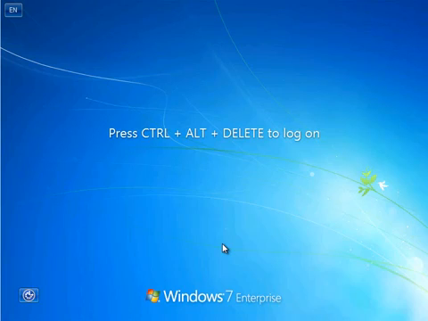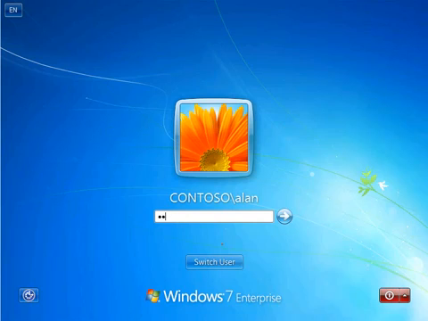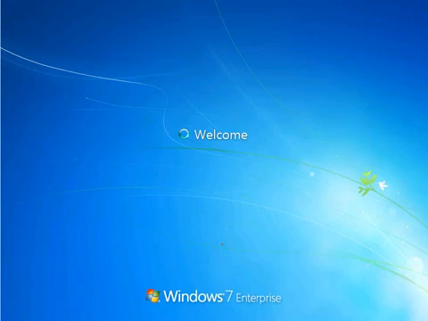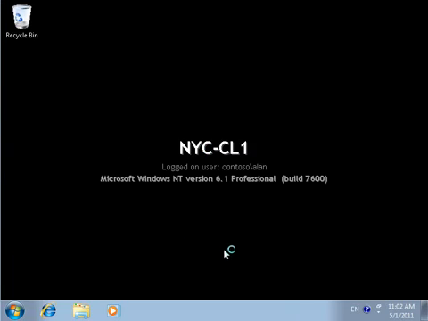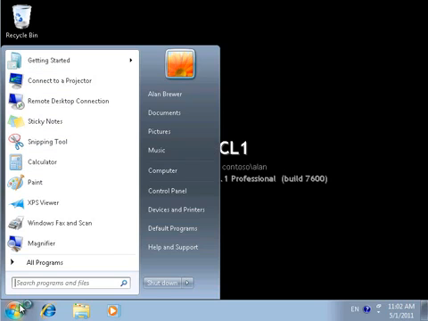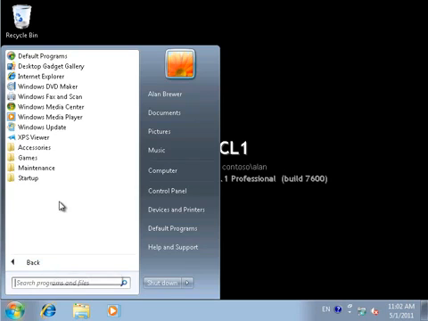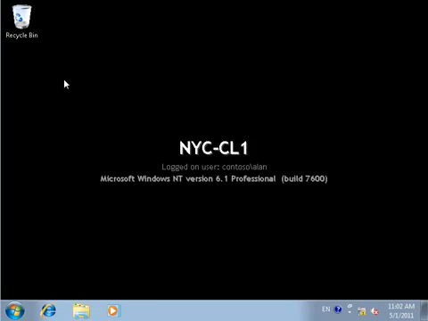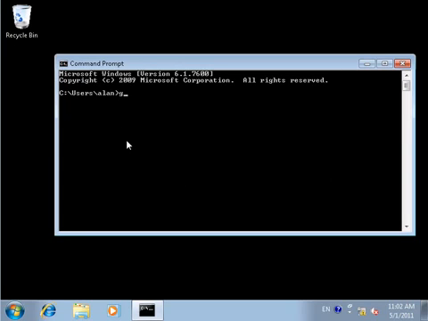Okay, all that's left to do is to test the AppLocker rule. So we'll go ahead and we'll log on as Alan. And again, what we need to do on this machine is we need to do a gpupdate force. So into our command prompt, we'll type the command gpupdate force.